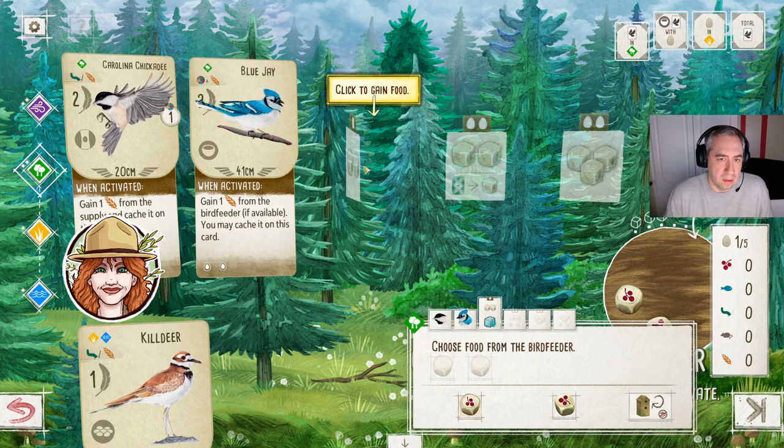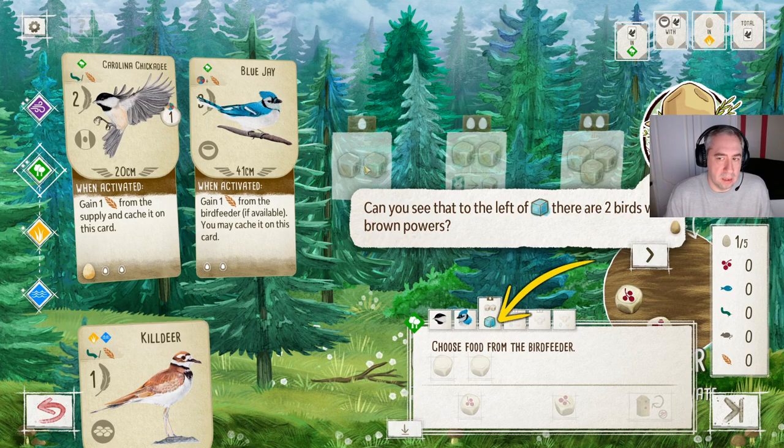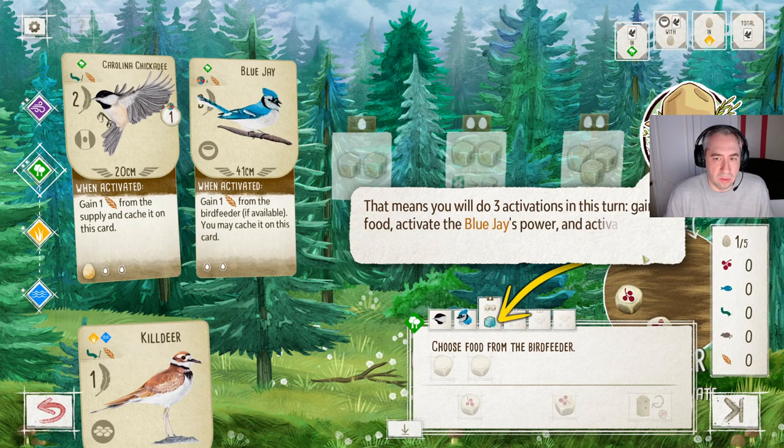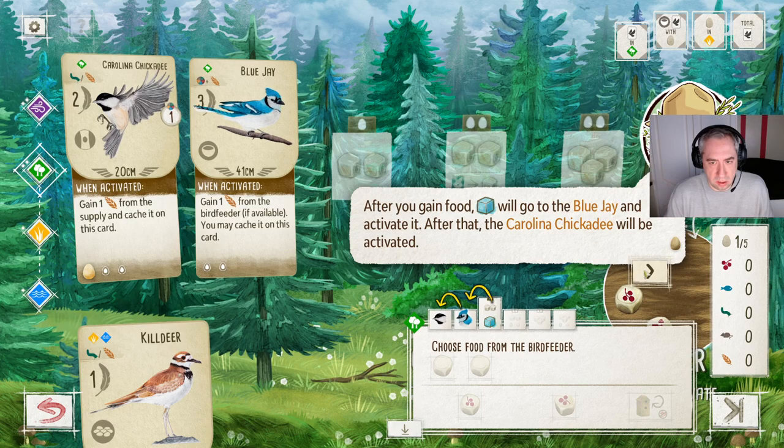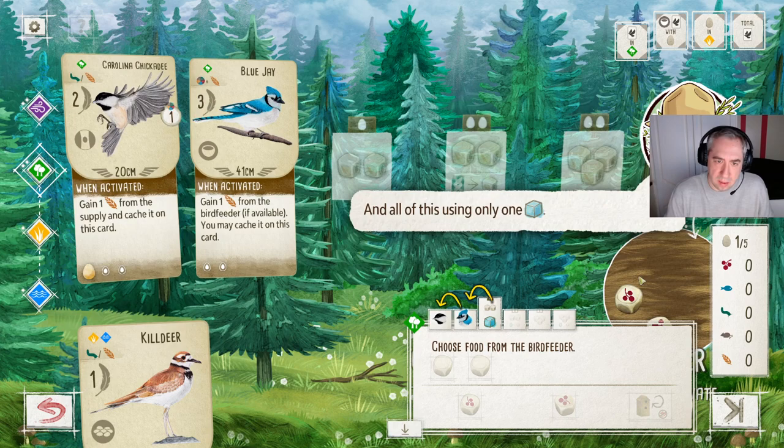Can you see two birds with brown powers? Yes. That means you will do three activations this turn. Gain food, activate the Blue Jay's power, and activate the Chickadee's power. Okay, right. After you gain food, move it to the Blue Jay, activate it. After that, the Carolina Chickadee will be activated. All of this only using one cube.